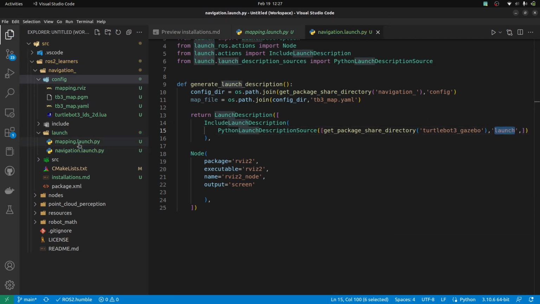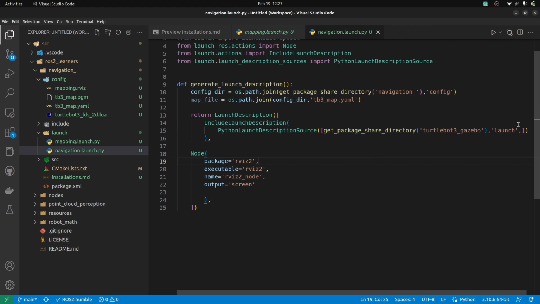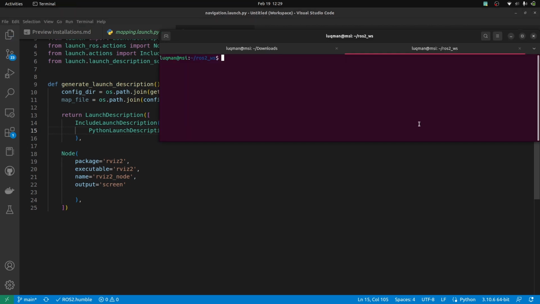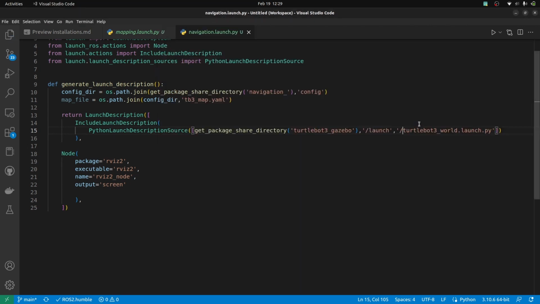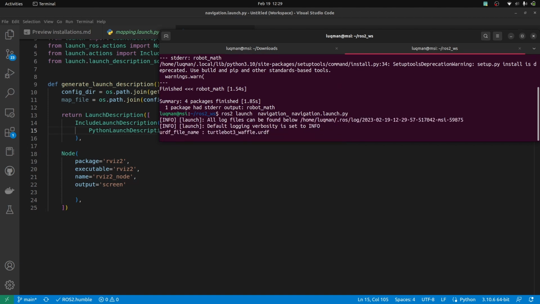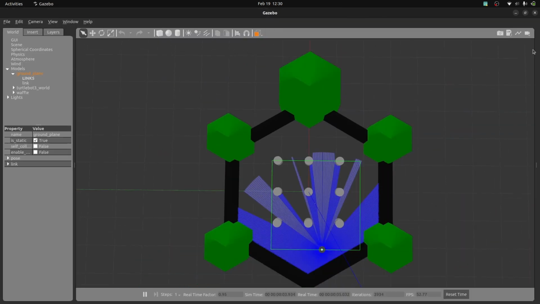In our scenario we have mapping and launch navigation. The name of the launch file is this Turtlebot world launch. Similarly, if you want to run a mapping launch file, we would say get package share directory of navigation and launch file mapping.launch.py. This will bring ROS2 and Turtlebot 3. You should also provide the directory and perform colcon build so it can load this navigation launch file. ros2 launch navigation navigation.launch.py. It should bring the waffle robot and ROS as well. So our launch file is bringing a robot and ROS.